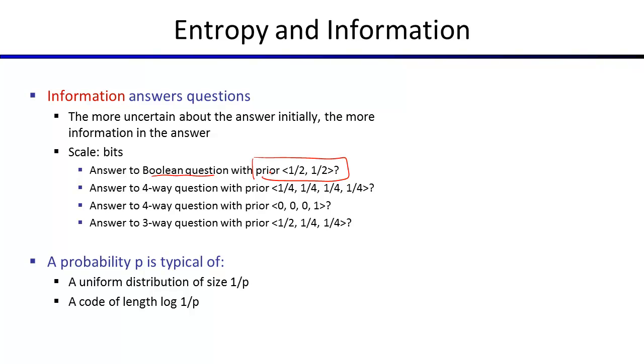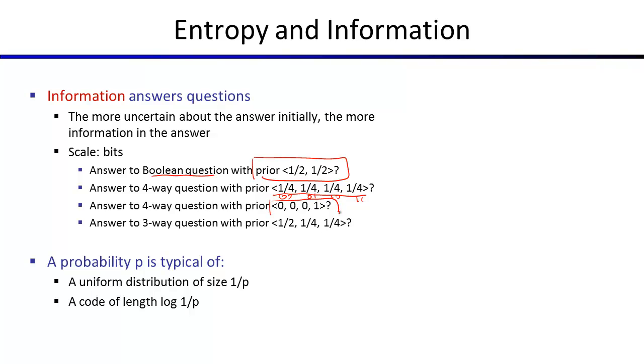Now let's say there's a four-way question, and the prior is that 1/4 of the time, each of the four answers will be the correct answer. How many bits do you need to communicate the answer? Let's say you ask the question, you know the answer. How many bits do you need on average? If you were asked the question many, many times, and of course the answer could change each time, on the average, how many bits do you need to communicate the answer? Well, you need to distinguish between four possible outcomes. 1 bit can only distinguish between two, but with 2 bits, you can distinguish between four outcomes. So if you use 2 bits, you use maybe 0, 0 for the first one, 0, 1 for the next one, 1, 0, and then 1, 1 for the last one, you can communicate the answer. And so that's a scheme that allows you with 2 bits to communicate the answer.